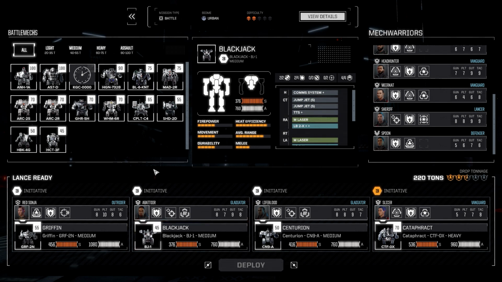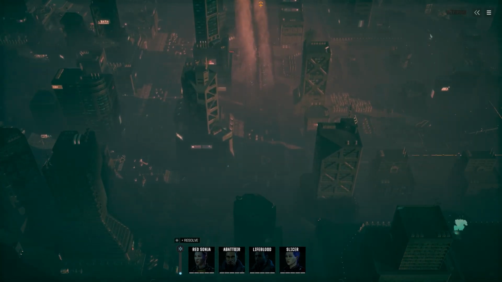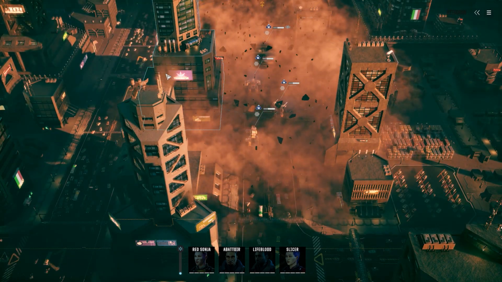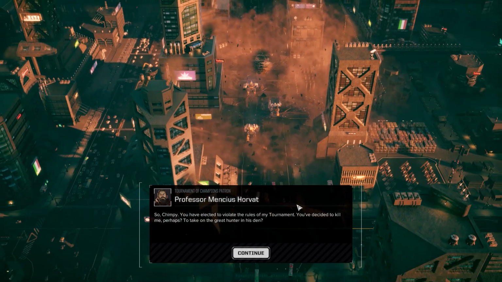Not sure what to expect. Maybe I'm going in too light, but let's do it. Command interface initiated. All right, here we go. It's a ghost mech down there.